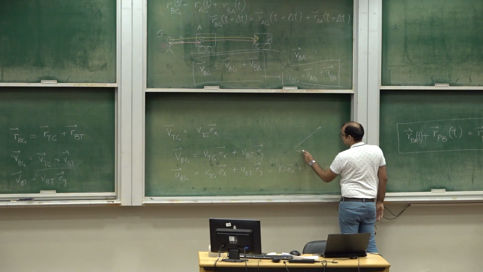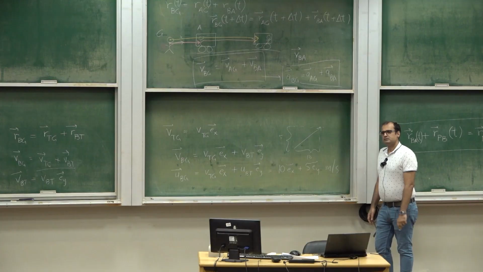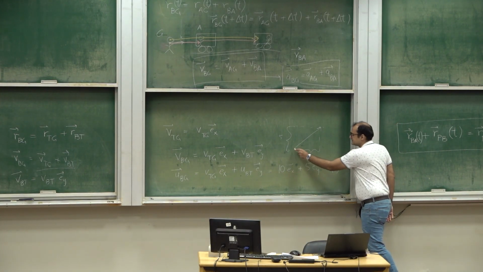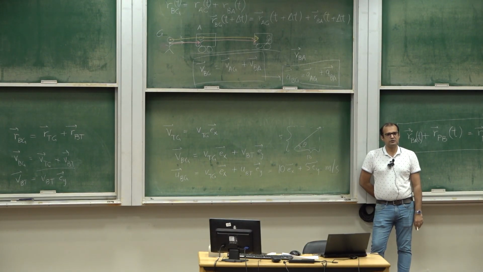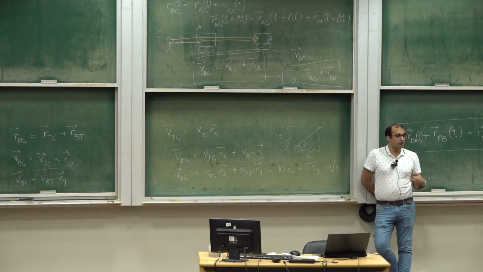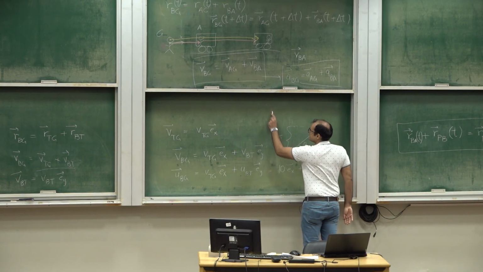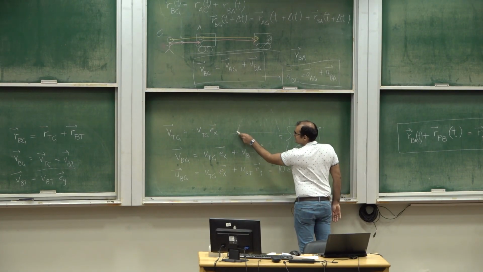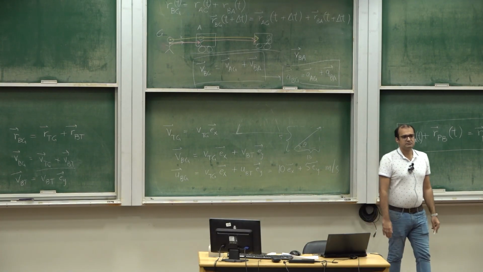If I say sketch this velocity vector, that's what you have. This velocity vector, this is 10 and this is 5. That's this velocity vector. If I say what angle does this velocity vector make with the horizontal, how will you find that? Tangent of theta is equal to 5 over 10, which is half. And so theta is tangent inverse of half. That's the angle that the person outside will see the ball make with the horizontal. That's why it's going in a parabola. So essentially, for the parabolic trajectory the ball will follow, the angle that this tangent line makes with the horizontal is tangent inverse of half.